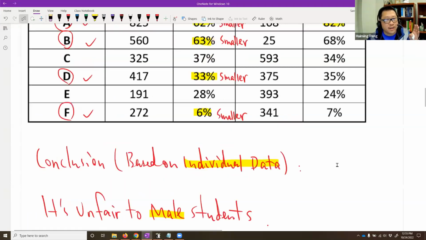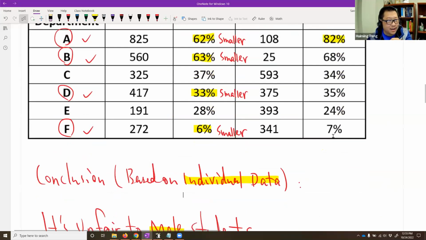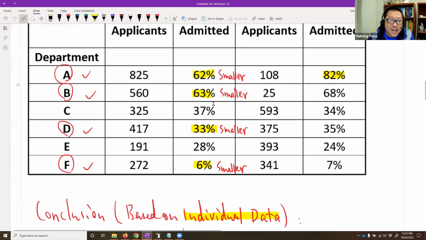Just the first time, we look at the total, and then the second time, I look at the detail. Do you think that's possible? Yeah, very strange. Do you have this feeling? Is this strange? We think about it like this. Most of the departments are unfair, the percentage is lower for male. If we put them together, the overall percentage should also be lower for male than for female students, right? But it is not. It is not. That's the real data.